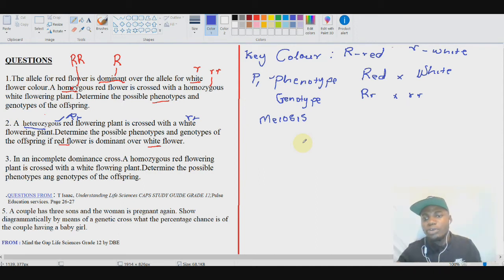Now in this video and moving on, we'll be using the Punnett Square method because it's the one that makes our life easy and neat. The work will look neat there. Gregor Mendel proposed that those allele pairs will separate during meiosis. Meiosis is gamete formation. So now these gametes will separate, and they will unite during fertilization.